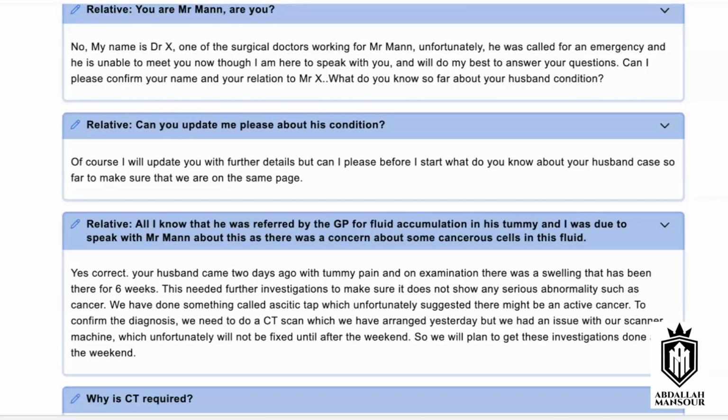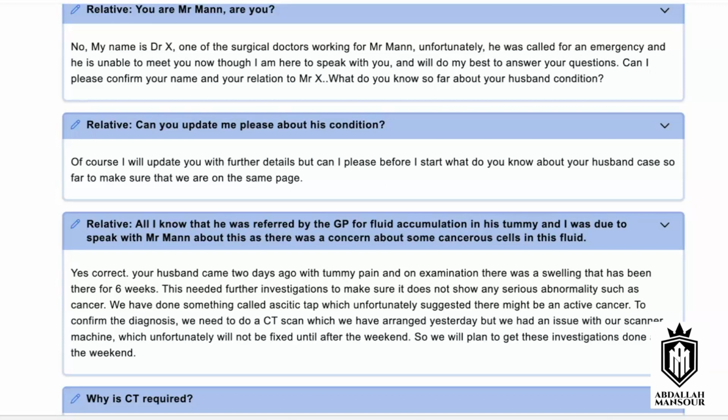Okay, but the problem with that is, with what I just said, that the patient might just start by asking at the beginning, why does he need a CT scan? And when he says that, again, use the same answer. Well, that's a very good question. I'm going to answer it as a part of the whole management plan. How do you feel about discussing the whole management plan with you? And the answer to the CT scan will be included as well.